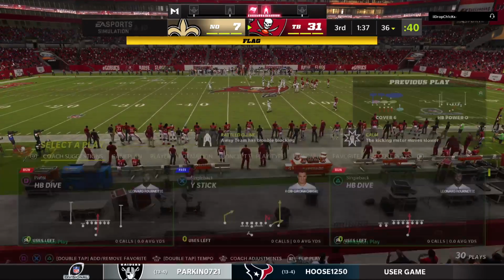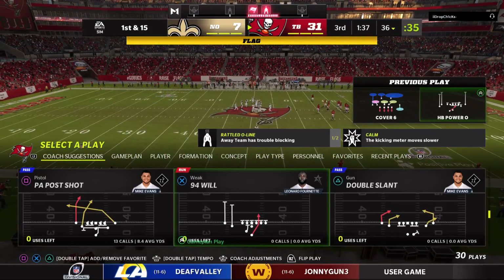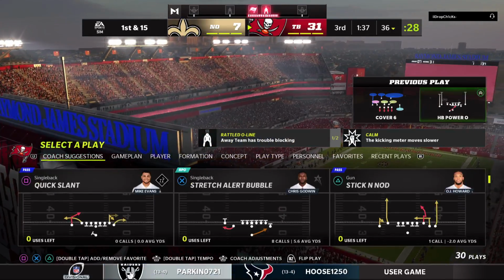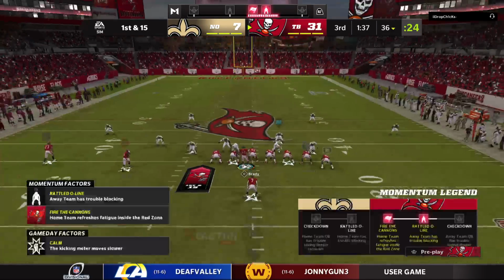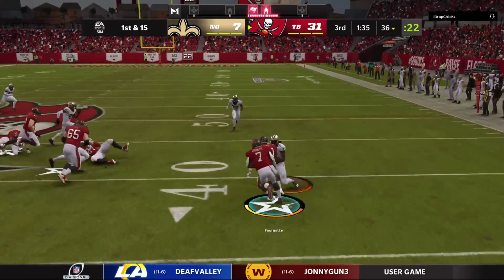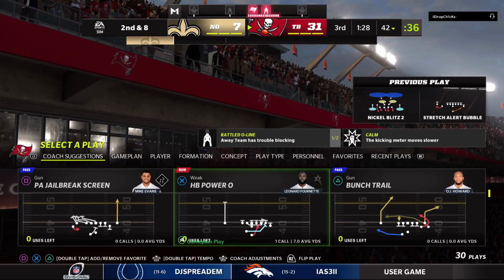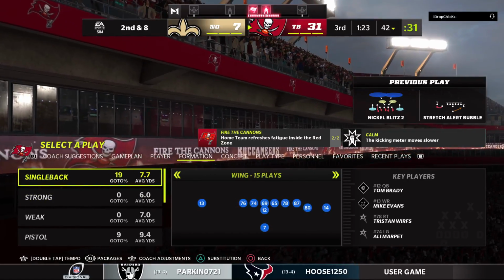Now whistles here before the snap. Looked like one of the Bucs may have moved. The false start backs him up 5, 1st and 15. After the penalty, it's Fournette. Fournette fighting through. And hard running's going to get him over the 40 to the 42. And a nice run to get him past the original line of scrimmage. A gain of 7. It's 2nd and 8 now.